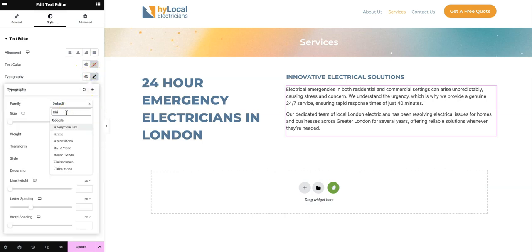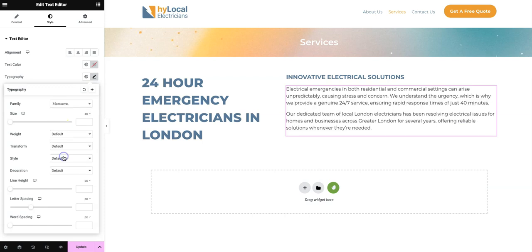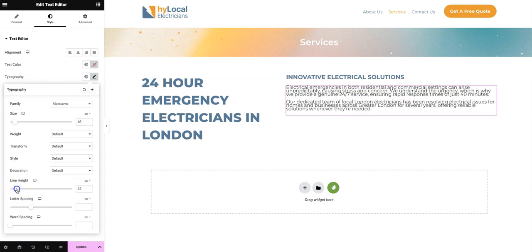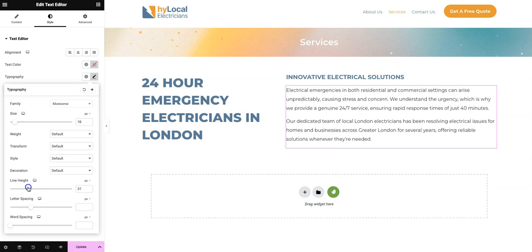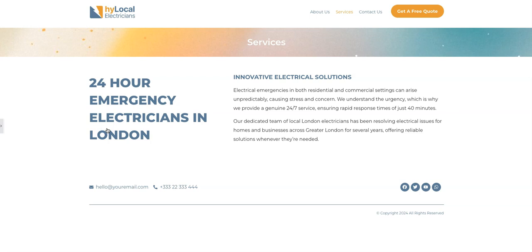Put in our Montserrat, and let's give it 16 and do the line height. So it's more or less in line with the London here. That's looking good. So let's just do a quick preview.